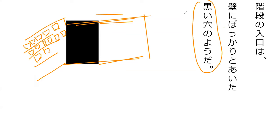Kuroi. The entrance is kuroi hana no yoda, as if it is a black hole. So the entrance to the stairs had the appearance of a black hole that opened widely into the wall.